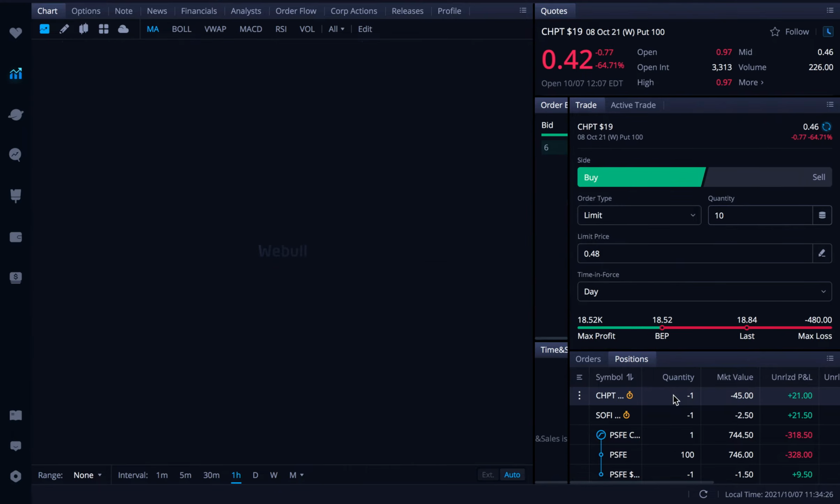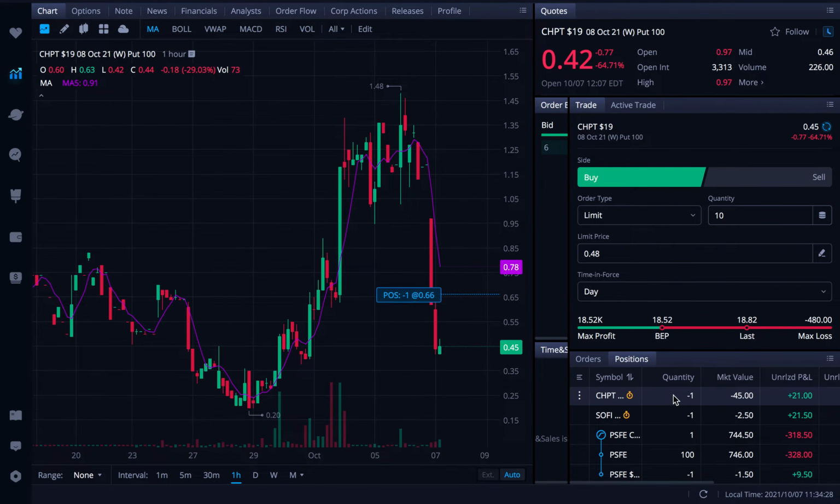So what I'm going to do is I'm going to click on this, and it's going to switch over to basically that options trade. So it switches over to ChargePoint. So when I see the chart for ChargePoint, it tells me how much this specific option is worth right now. So as you can see, I sold a put at ChargePoint at the $19 strike, expiring October 8th. This is a put that I sold on it. So right now it's worth around 0.42, right? So about $42. So again, I sold this put.